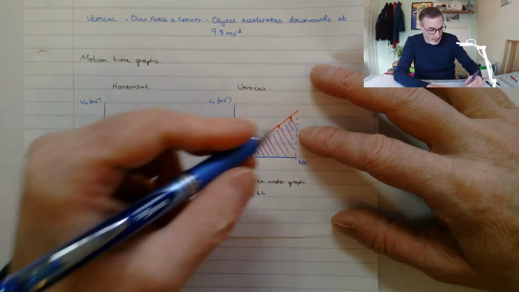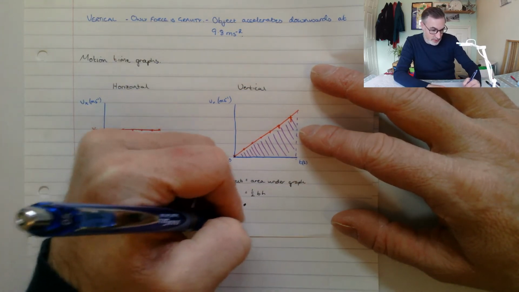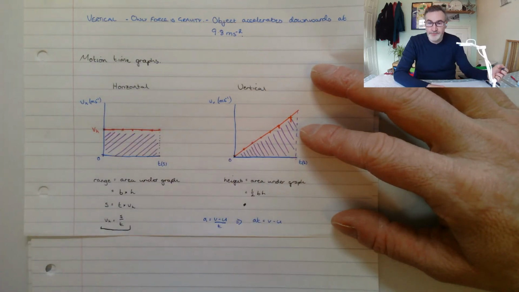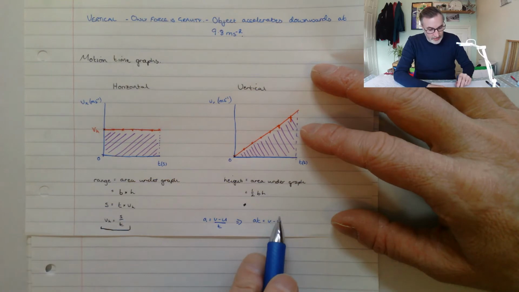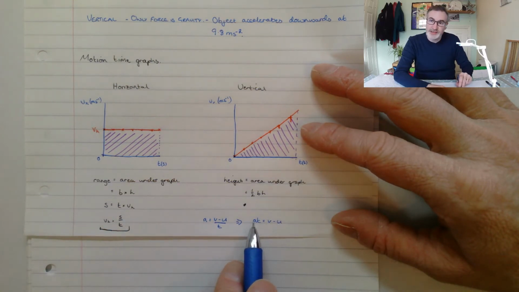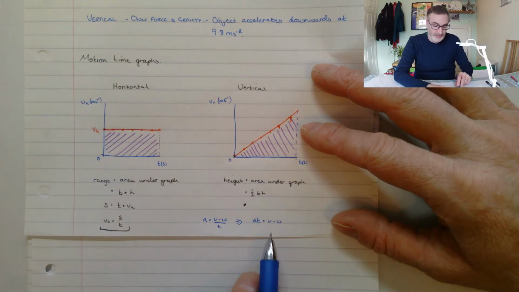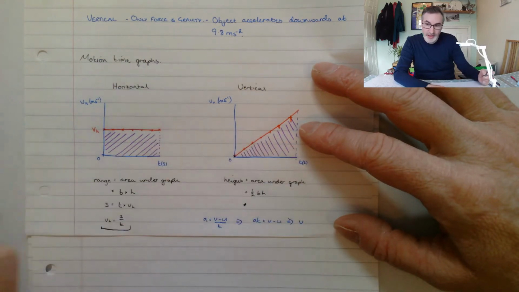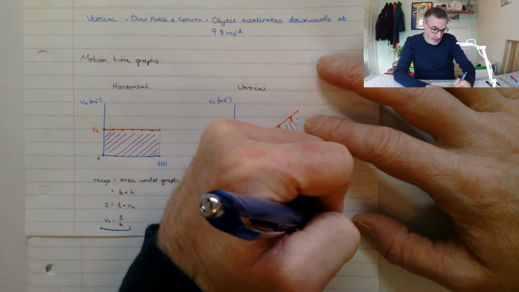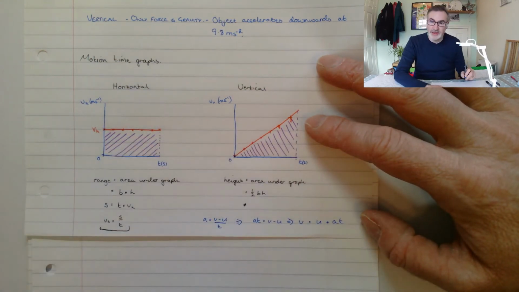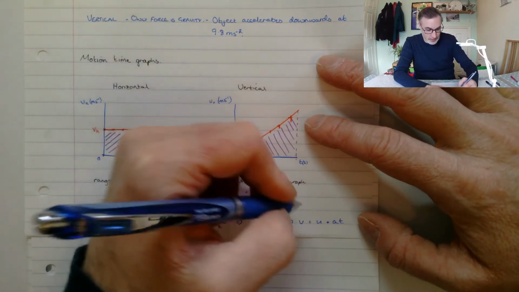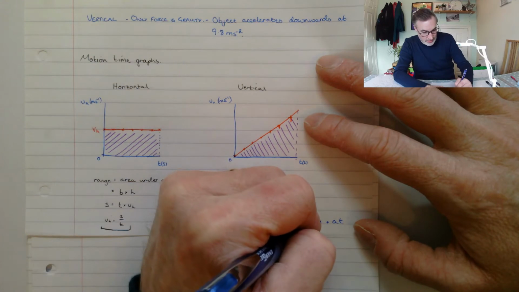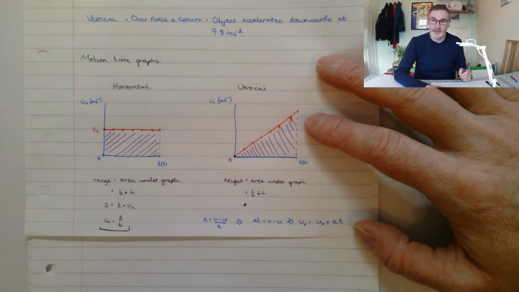And so first of all, we cross multiply, and so that goes into at is equal to v minus u. Then we need to get rid of this minus u, and we do that by taking it over to the other side of the equation. The minus becomes a positive, and we're left with, rewriting it, v is equal to u plus at. And just so that we're super clear, we're going to call this vH, vV and uV.